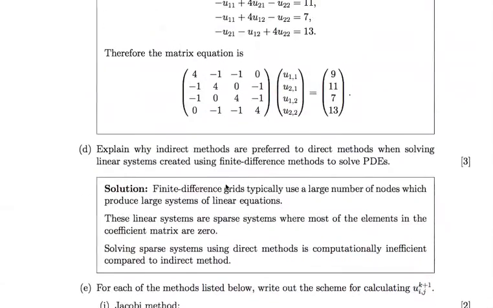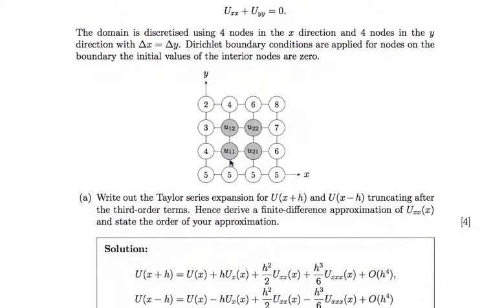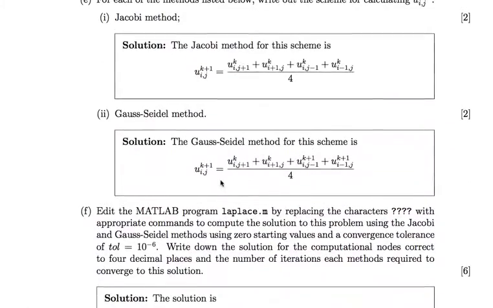So if we go in row by column order, if I've calculated U11 and then I go on to U21, I'm going to use my newly calculated value of U11. Likewise, if I'm at U12, I've already calculated U11 in the current iteration, so I'm going to use the most up-to-date values. So in short, any node which is to the west or to the south, I use the k plus 1 value there. So j minus 1 means a node to the south. The i minus 1 here means a node to the west, so I'm using most up-to-date values.